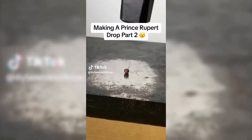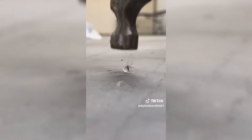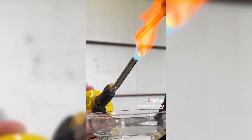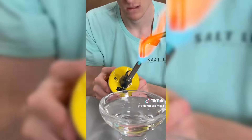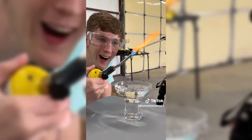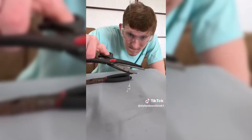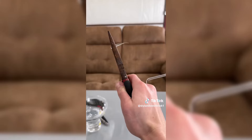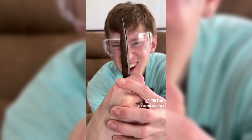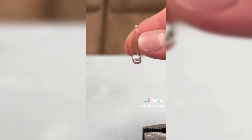In my last video I attempted to create a Prince Rupert glass drop - basically a piece of glass that is indestructible unless the tail is broken. I thought I succeeded because it looked right and we couldn't break it no matter what, but I accidentally broke the tail and you guys told me that meant it wasn't genuine. Today I tried making a colored one but it instantly broke when it hit the water. I then just tried making the clear one. On the first try we got what looked like a genuine drop, it survived plier squeeze tests, but when I grabbed it directly by the tail and snapped it, the drop didn't break.